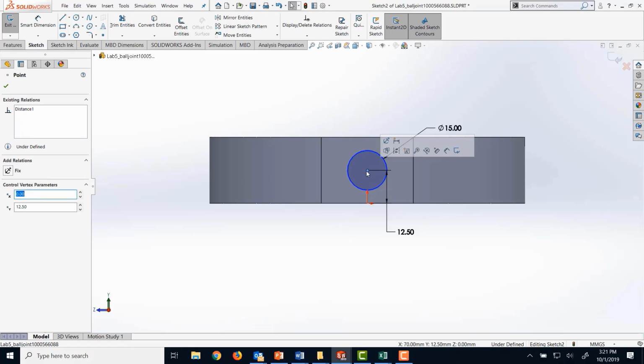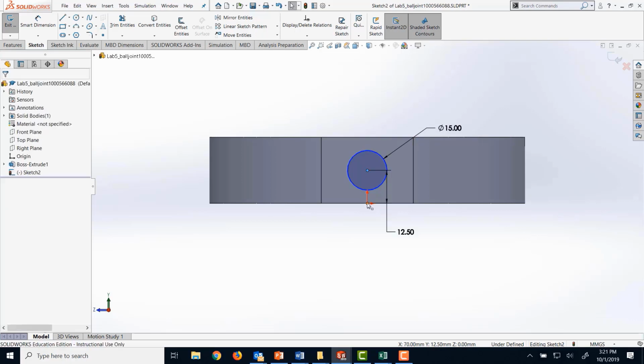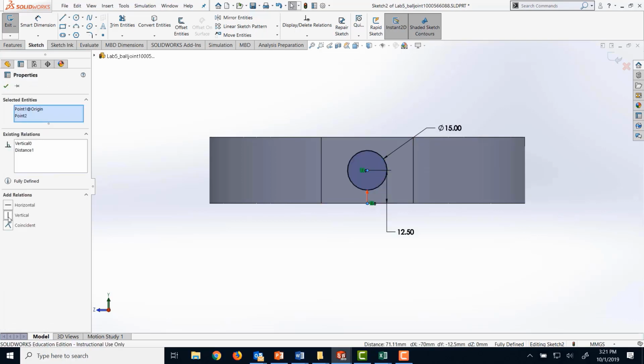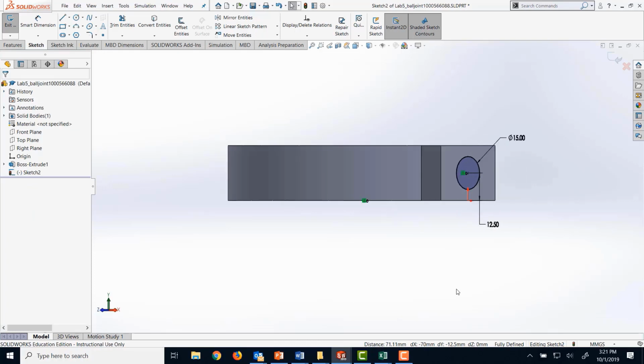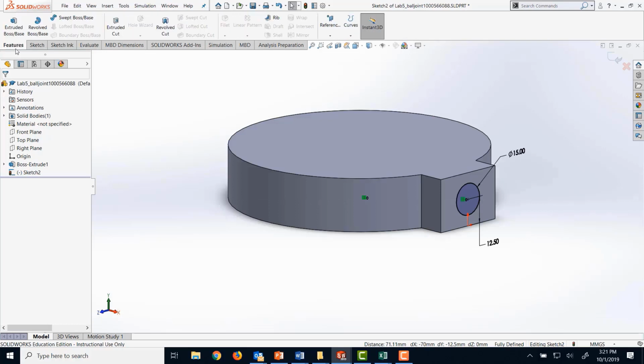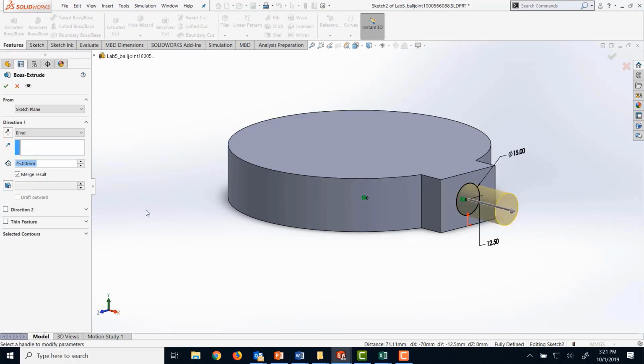I'm gonna select that and hold my control key and then select this point, and make them vertical, and the sketch is fully defined now. The next step, I'm gonna go to features and use Extruded Boss Base, and the extrusion length for this step is 100 millimeters.